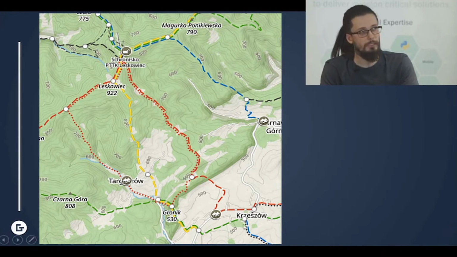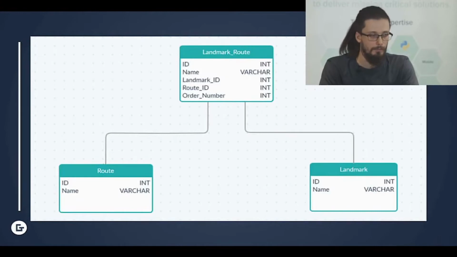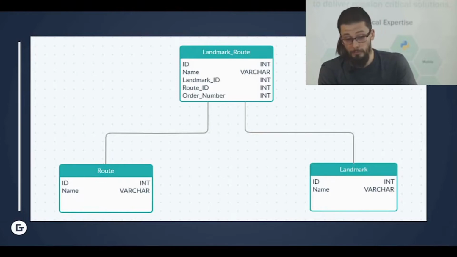And we could use a relational database here, okay? So a very simplified database would look like that. We've got a route table with ID and name, a landmark table with an ID and name, and an aggregation table with route ID, landmark ID, order number, and the name of it, okay?